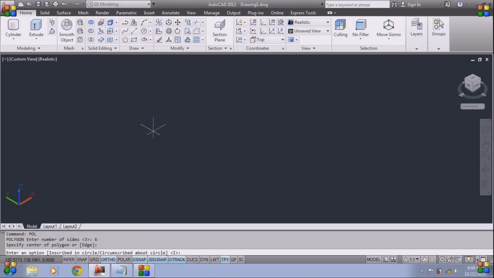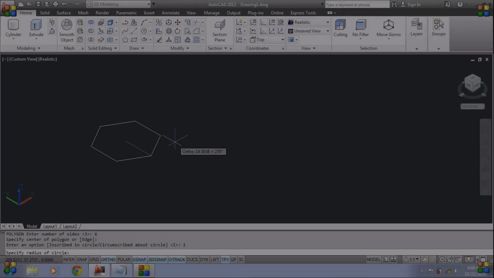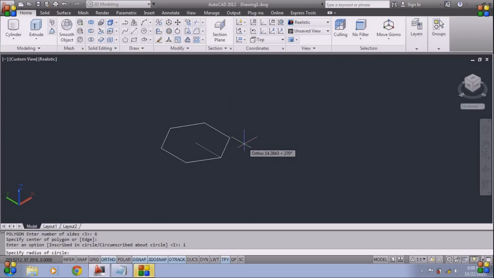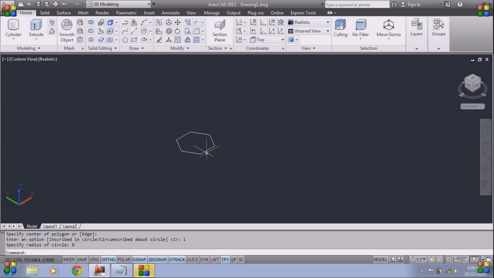Apply center point, select the inscribed option, and since I want to create an M16 size nut, I am giving here radius 8. My 2D polygon is ready.